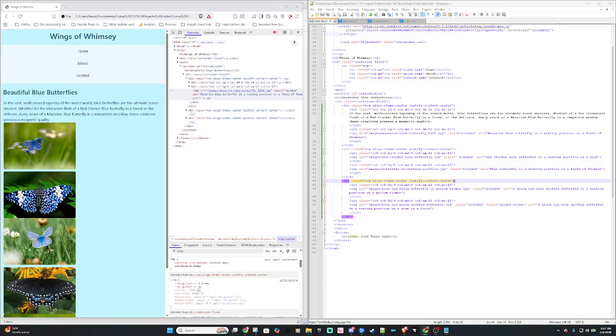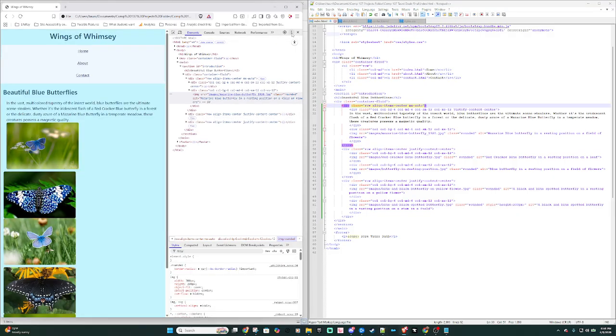Divs, columns, cards. We can say mx-auto. I think I need to be in the div. Hey, there we go. That's a little bit better. Now, which one did it is the question.